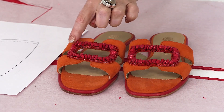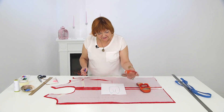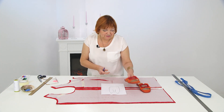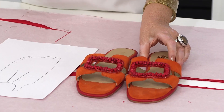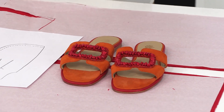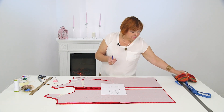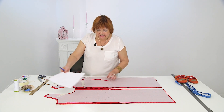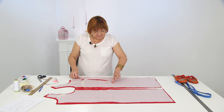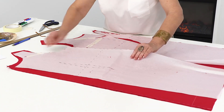I chose this fabric for one reason: I have these clogs with natural corals, and of course I am sewing a dress for these shoes. I bought them in Paris and I'm so glad that I did. Now I will baste and try on right away with these shoes. While I remove them from the table, I also remove the sketch — I don't need this anymore. So I marked the point here.